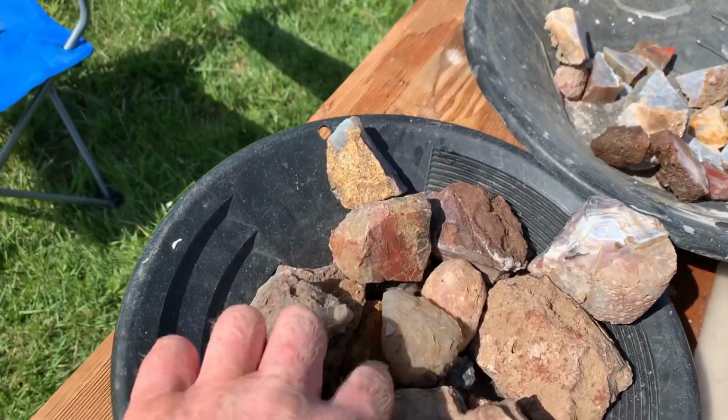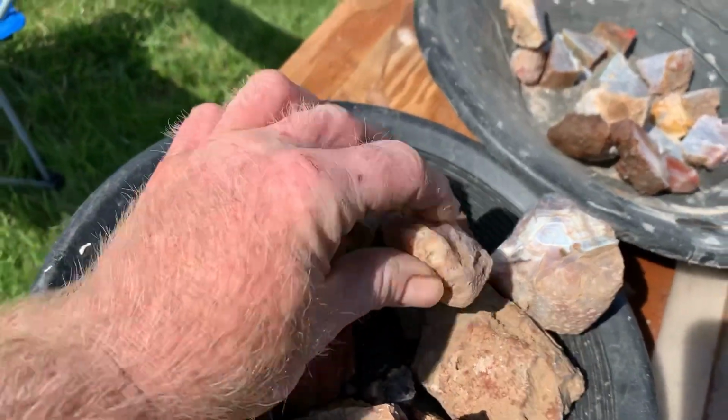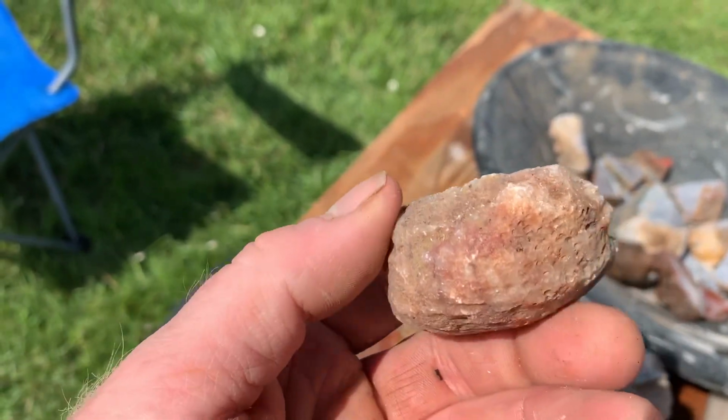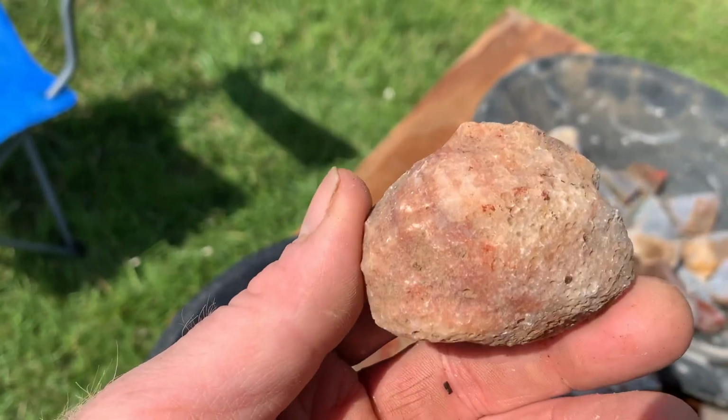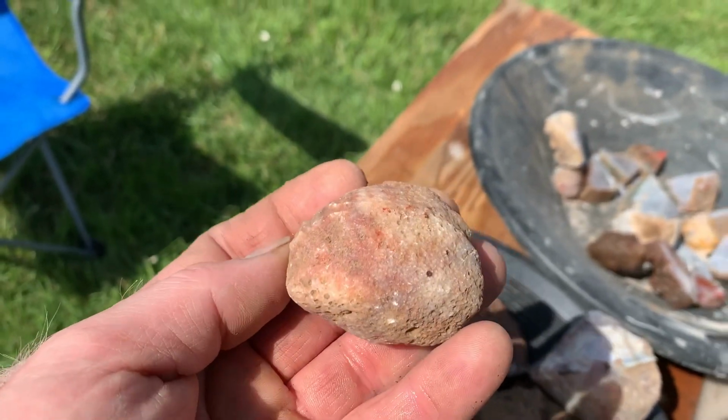Eeny, meeny, miny, mo. Which one's going on the tile saw? That looks interesting. A lot of color on the outside. Do you think it carries through? Let's find out.